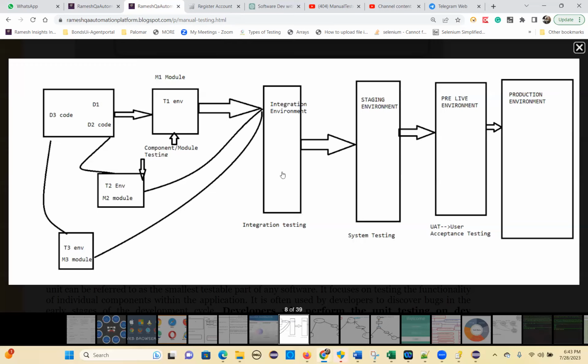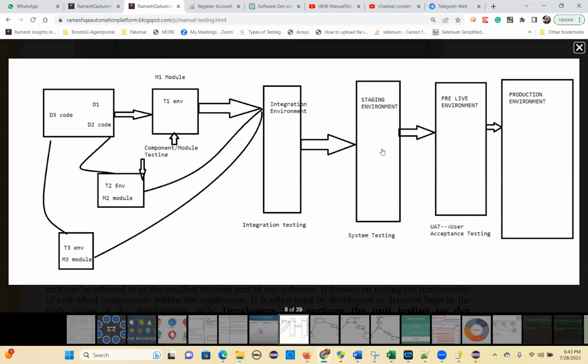But what is integration testing? Integration is nothing but combining individual modules as a single unit, and then you check whether data is flowing properly from one module to another. That's what integration testing means.